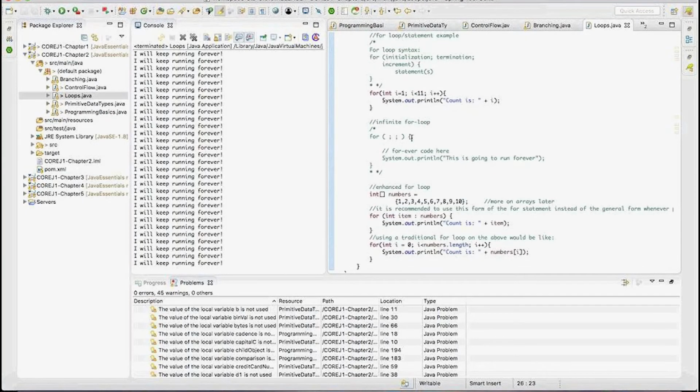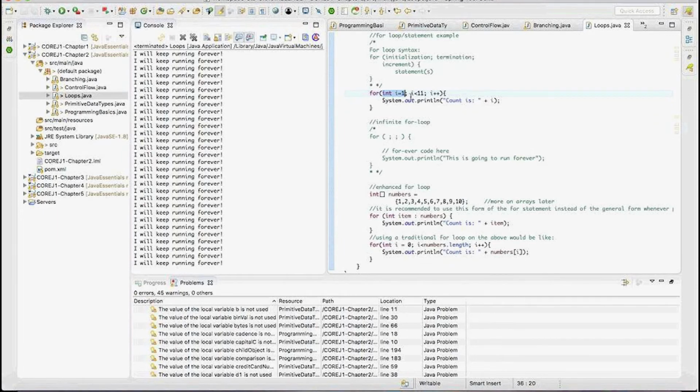The next kind of loop that we have is a for loop. Now, what is a for loop? A for loop is like a specialized loop. It starts by initializing the counter here. So I have this declaration of the counter here in the loop declaration itself. So I say for int i equals 1. So I initialize i with the value of 1.